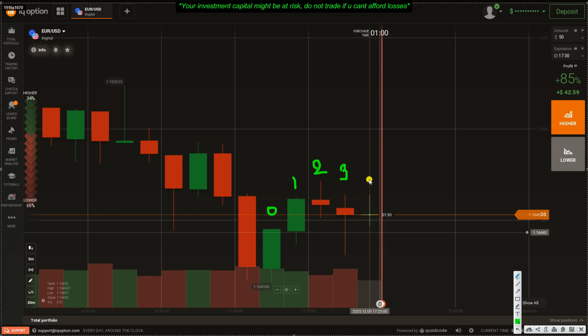Well, we have to predict the fifth candlestick, whether it is a buyer or a seller. To predict the fifth candlestick, we must come back from the 0 candle. So in this 0 candle, you can observe the candlestick is strong and has a wick rejection, even though it is a green candle, which means in this candle the buyers are very strong and the sellers are low. How are the sellers low?